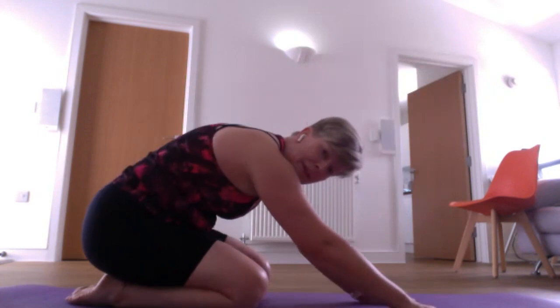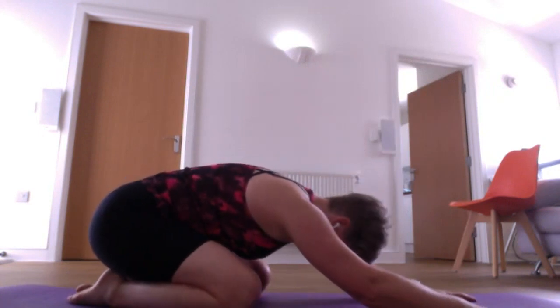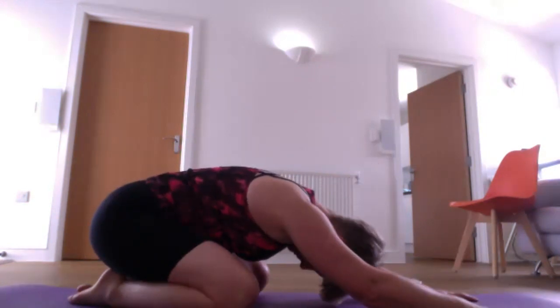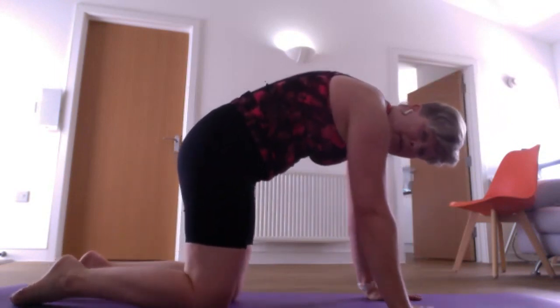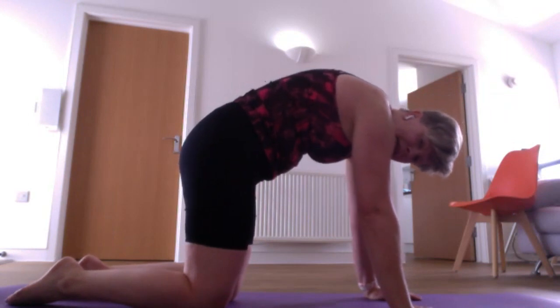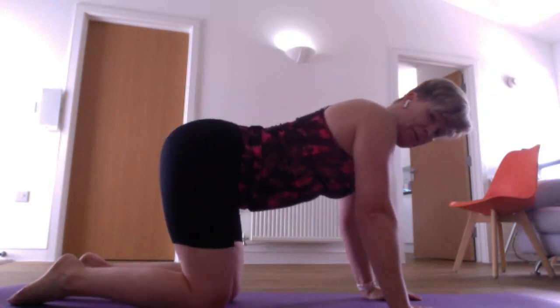Cool. Lovely, so back into child's pose, sitting back. Knees open, so chest and tummy can relax through. Good. Now we're going to come up into all fours. We're just going to do a couple of cat-cows. So, back goes up to the ceiling. Really arch that back, and then we drop the tummy down. Bottom sticks out.